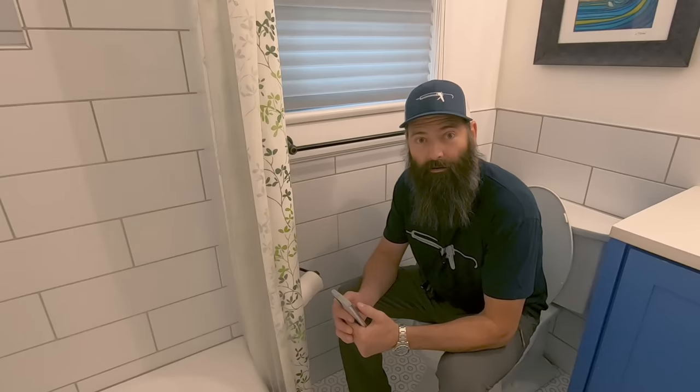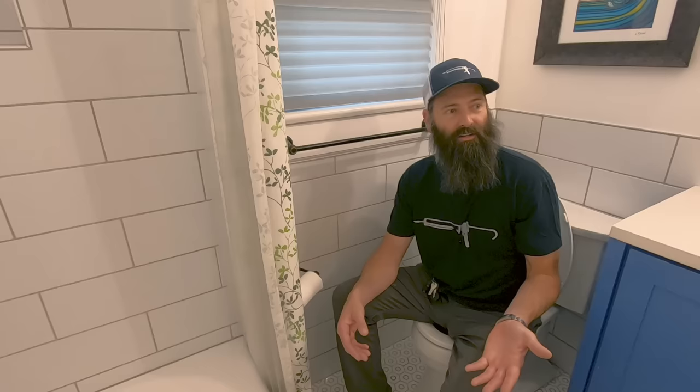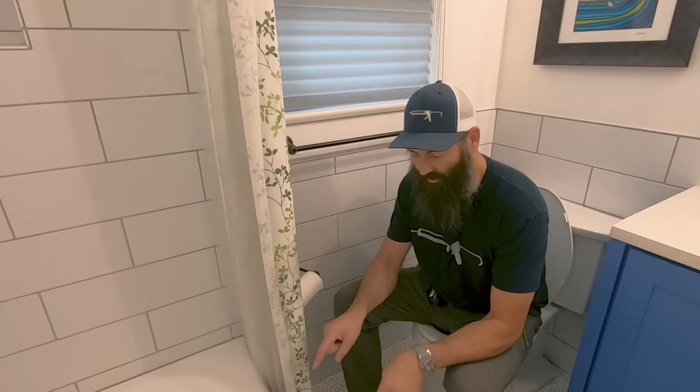This bathroom might look a little familiar to you. I did a light remodel on this. Tile, vanity, toilet, paint, light fixtures, doors, electrical, about 4 years ago. So I guess it was a little more than light. The only thing I didn't touch was the tub.